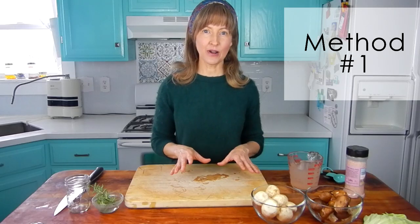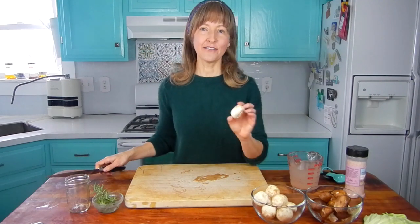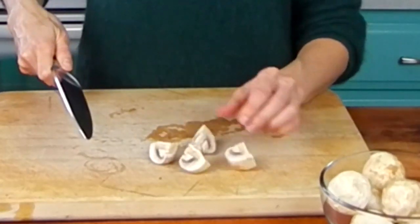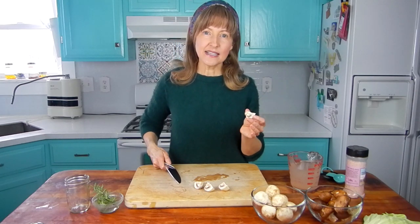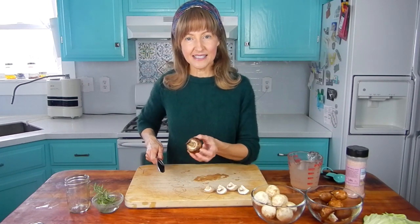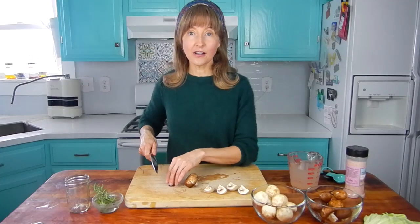With method number one, we're going to make the brine water for the mushrooms. First you want to cut up your mushrooms — it doesn't matter if you have white or brown or any type, this fermentation process works for all mushrooms. I like to cut them into fours, because it makes for a really nice big meaty bite. They will break down a bit in the fermentation process, kind of the way sauteed mushrooms shrink up in the saute pan. You can keep the stem, but you want to cut the hard dry end off.